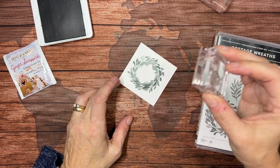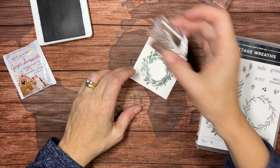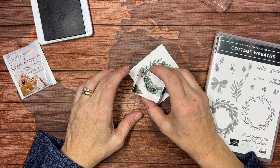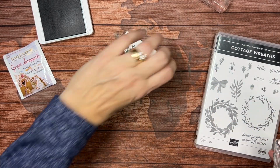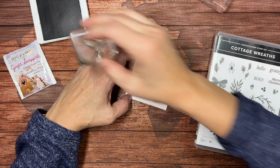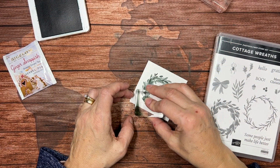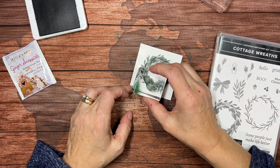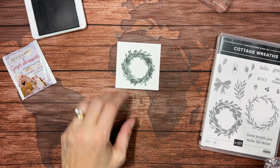So a lot of wreaths come with different kinds of greenery on them this time of year. You've got leafy and pine boughs and fir and all sorts of things. So we can just stamp that around there, and you can keep going to get it to be as full a look as you want. I'm just going back around now and filling in some of the gaps. And again, this is up to you. You could just leave it leafy if you wanted to. All right, there we go.